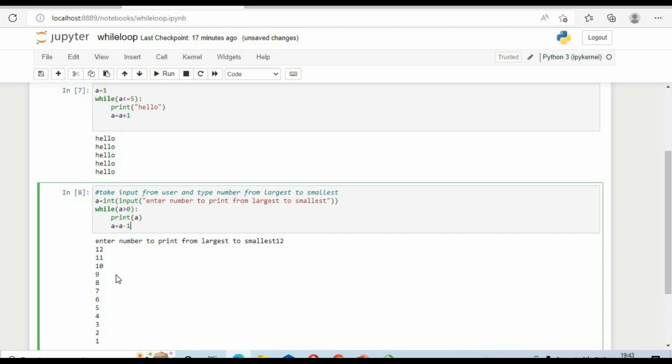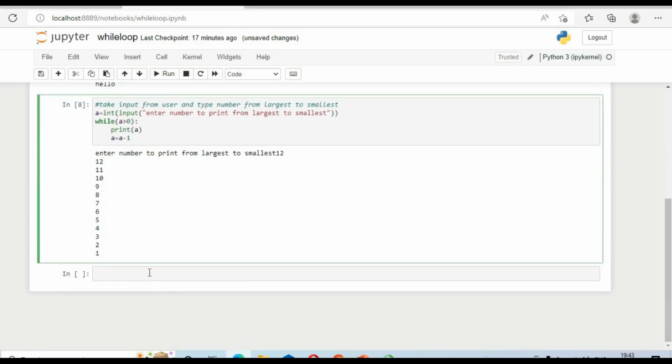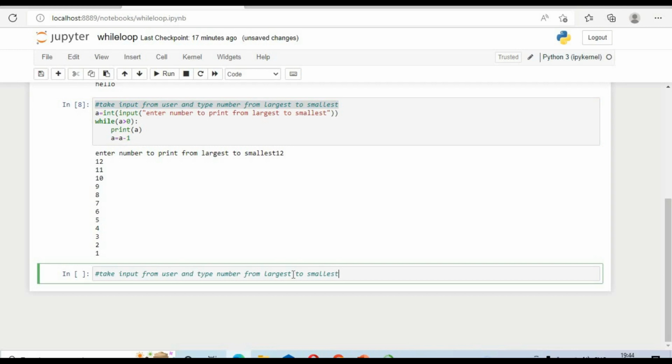Okay. Now, what will be the case if we want numbers from smallest to largest? In this case, we are printing from largest to smallest. But if we want numbers from smallest to largest, we take an input number, but the condition here is changed.